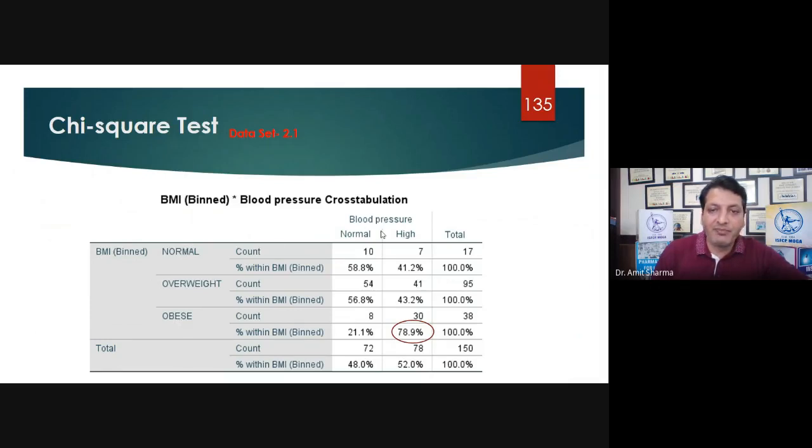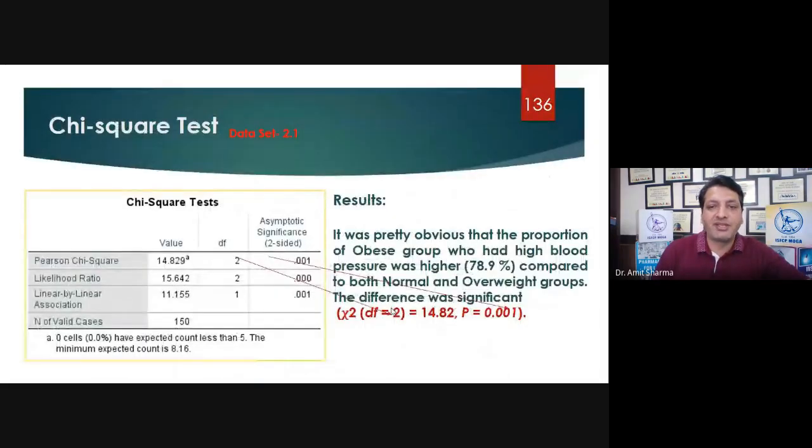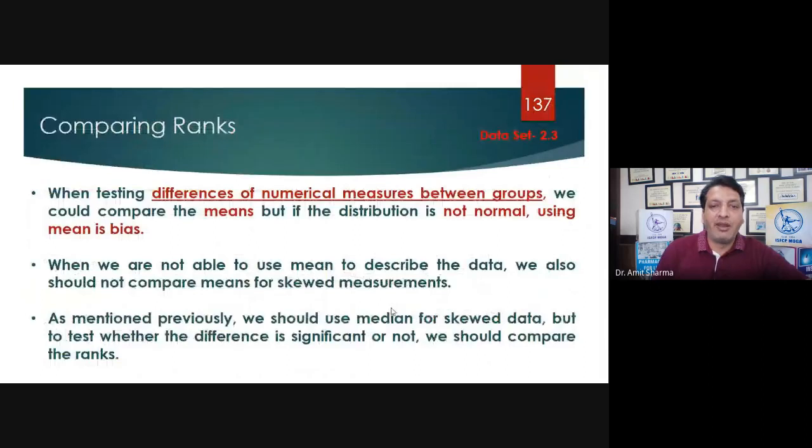So in this example, under the blood pressure I have kept two categories, and under the BMI I have kept three categories. So the categories can be more than 3, 4, 5 in the chi-square or in the contingency table. It is not going to affect, but the main thing we have to remember is that we are going to calculate the proportion, and this is the proportion which was found highest in the test. Clear? So like this, you can perform the chi-square test through SPSS and manually.